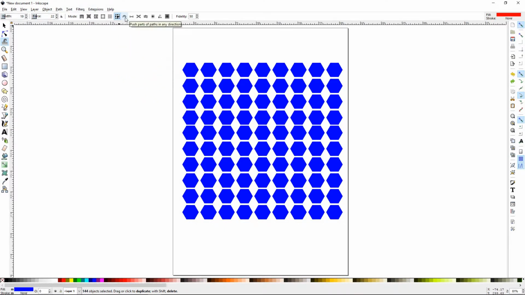The next one is push parts of a path in any direction. Okay, so these first modes that you had on the tweak tool adjusted the objects, basically taking your object and moving it around. These next few are going to actually change the shape of the object. It will actually adjust the paths of the object. All right. So let's go right here, and you'll notice that it's moving the paths down now. So this will warp things. It will actually change the shape. Control Z.